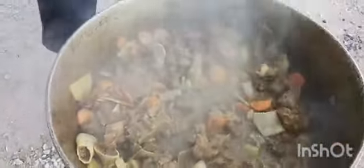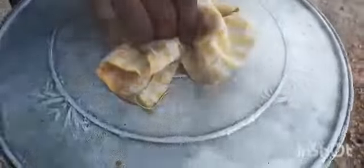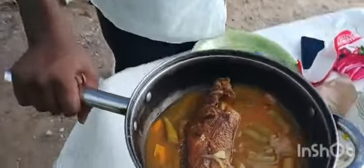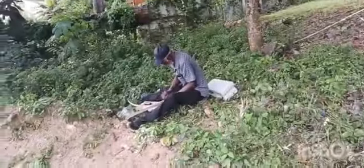So, people, they are going to taste it, and we'll tell you how it tastes. So we're going to stay tuned. We do a little fish too. From the old man, see him over there, so we can see him. He's going to try the curry goat.